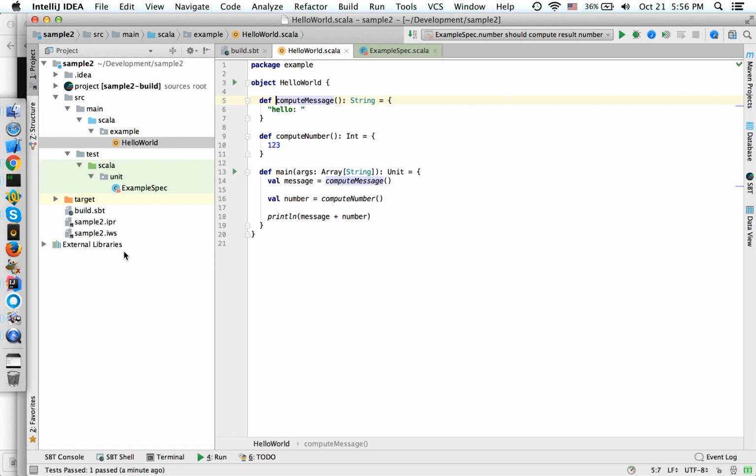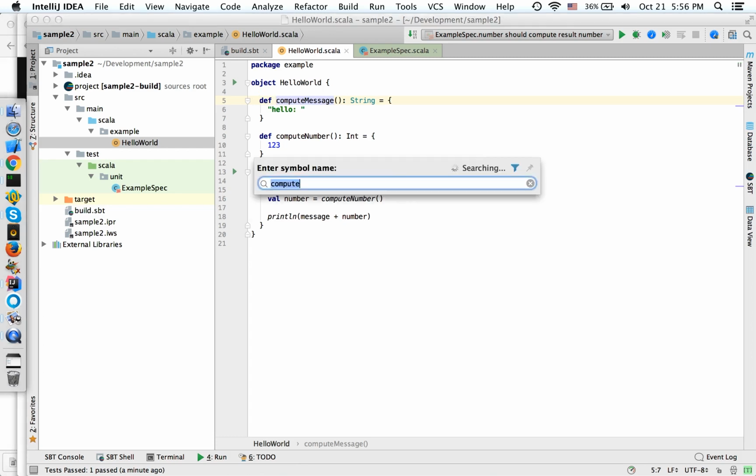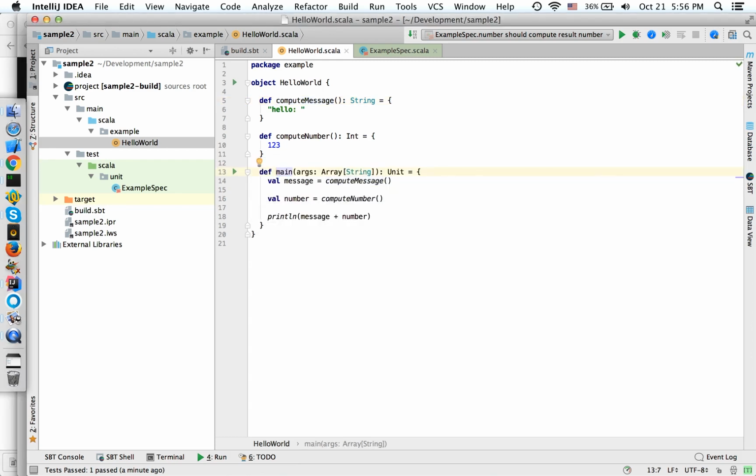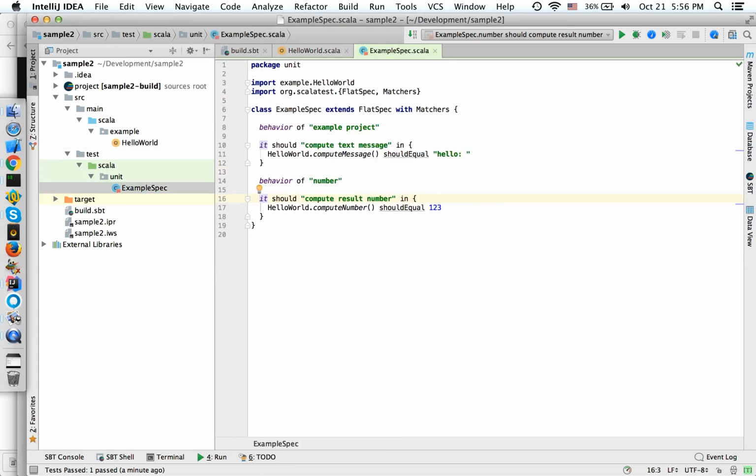All right, so navigation, for example, I say spec, I see a file that I have, or I say navigation by symbol, main. So where do I have main? I have it here. I can go to spec, I'm there. So this is what IntelliJ gives me. All these are very useful basic functions of IntelliJ that will make your work faster.